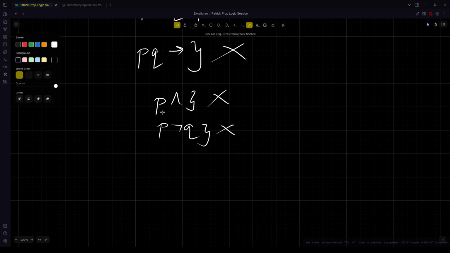Because let's try to translate the statement. Let's say it is raining, and if I say it is raining and I just leave it there without any further statement, it doesn't make sense what I'm trying to say. It sounds like an incomplete statement.